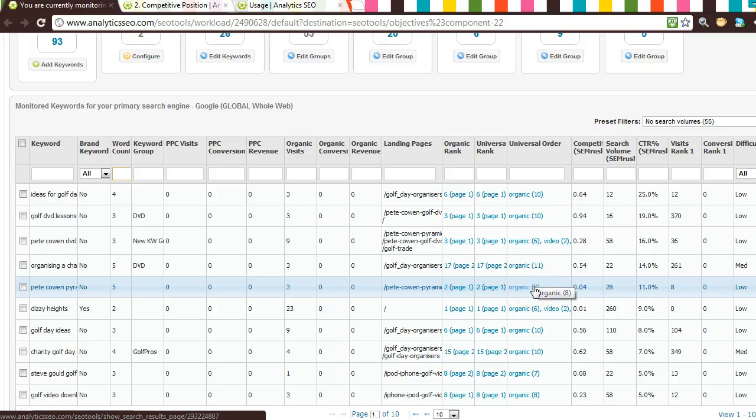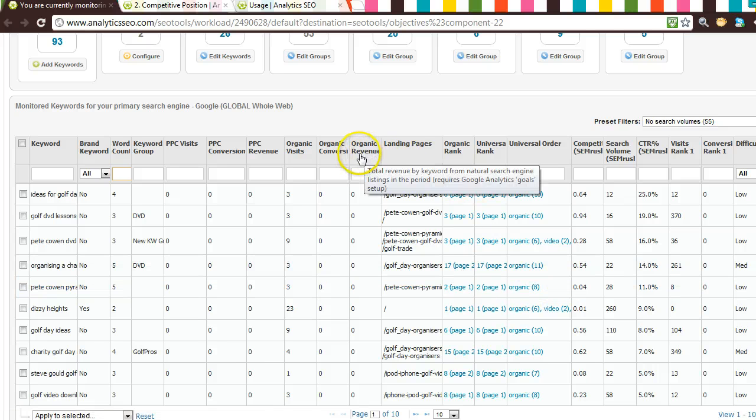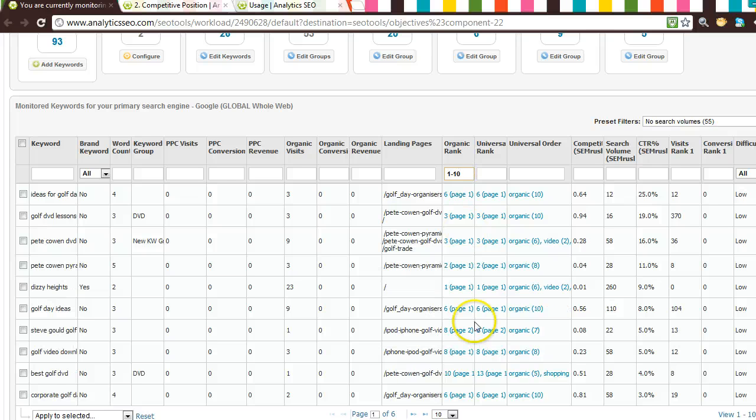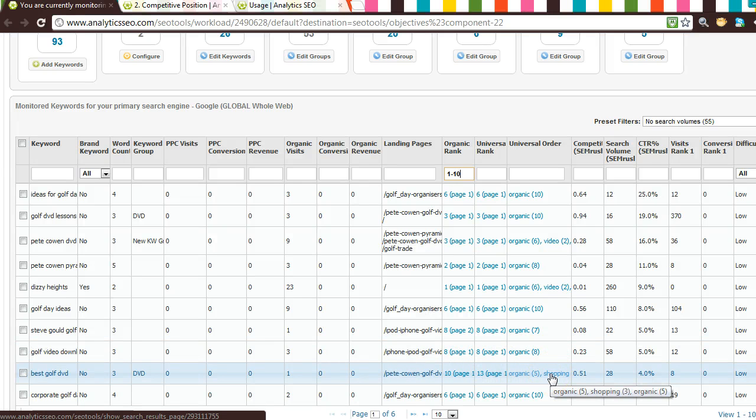We also differentiate between organic rankings and universal rankings. The distinction is made to simply highlight the effect universal results can have on the SERPs. Some software platforms will simply tell you your organic rank. This can sometimes be misleading if there are image, video, or news results above you, as your domain can be pushed down beyond the fold and be therefore less visible to searchers.